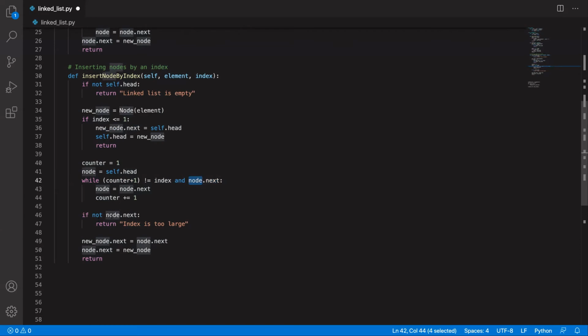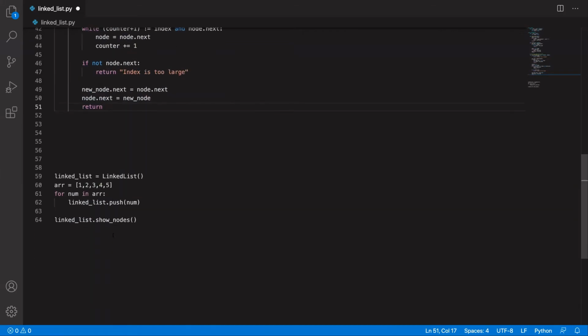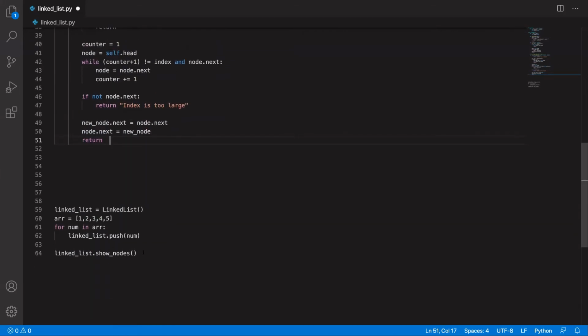So if that's the case, to check if it's node.next, well, there's nothing in front of us. We already checked one node before that and say index is too large. Otherwise, we dereference to the new node. We dereference to this pointer. We access the field, and then we assign what node.next address, what node the .next pointer contains, to here, and then we say node.next is equal to the new node, and then we get out of the function. Now, let's go ahead and test this one and see what's going on.